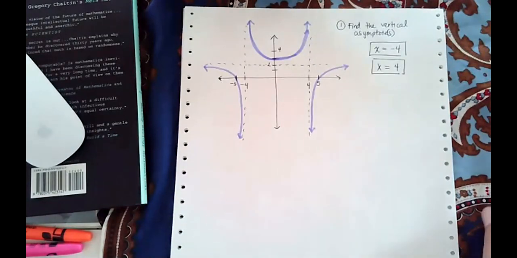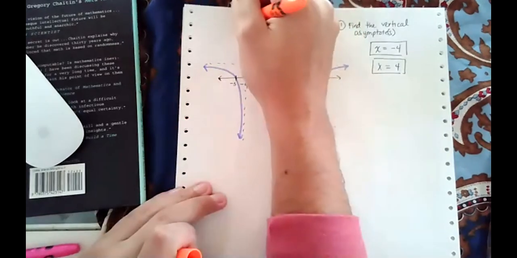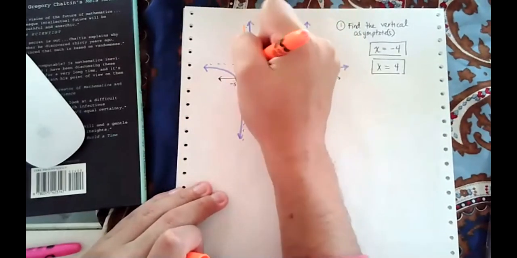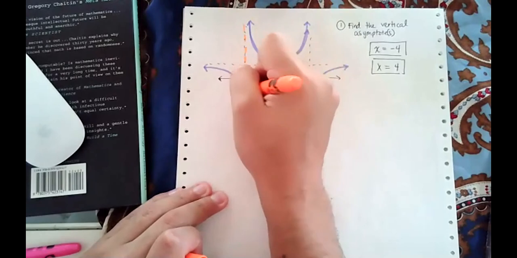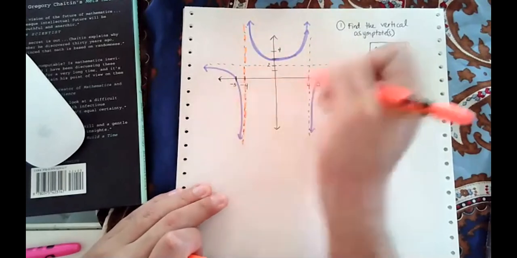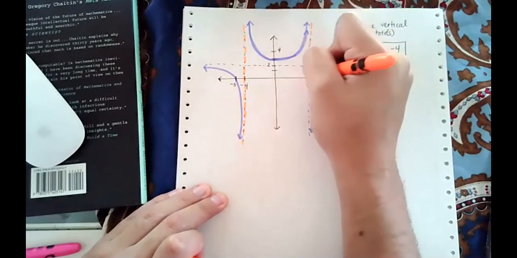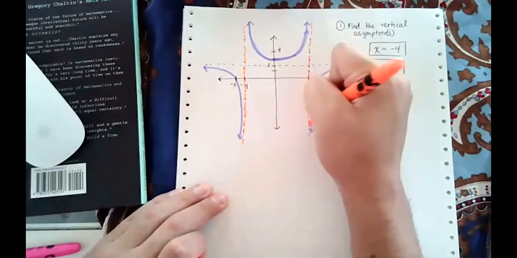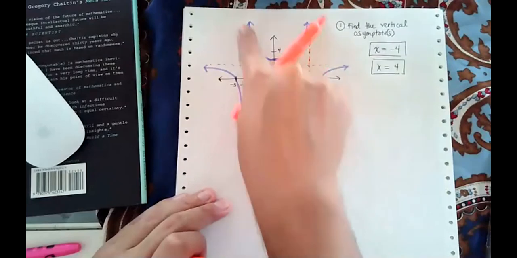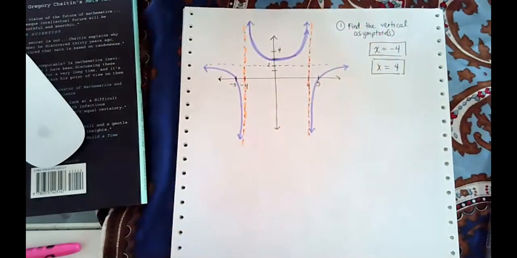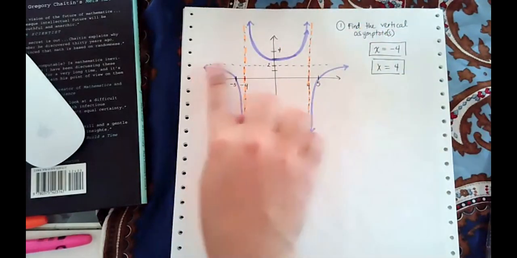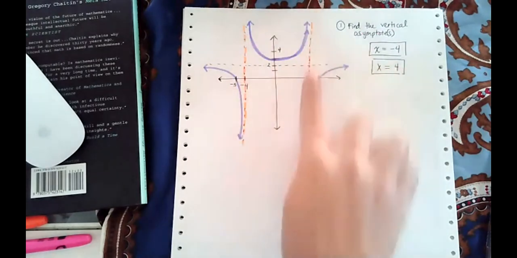Right, you don't want to overcomplicate it. You're just looking for the vertical dashed line and what x value it crosses through. In other words, what looks like its restricted value, and it's restricted in the sense that the graph does not cross that x value. It seems to skip over that section of the graph.